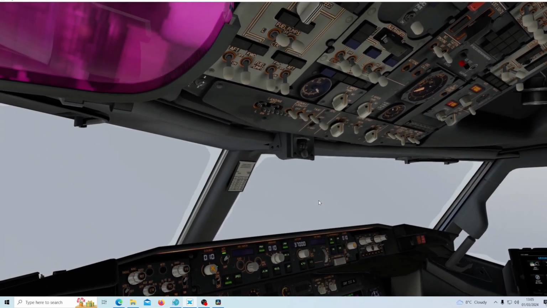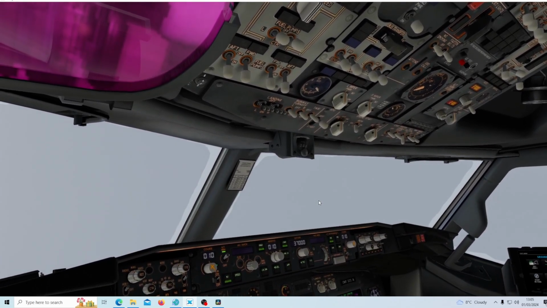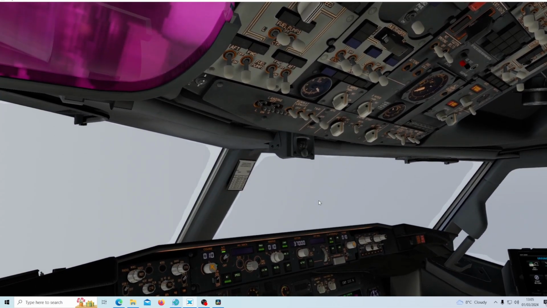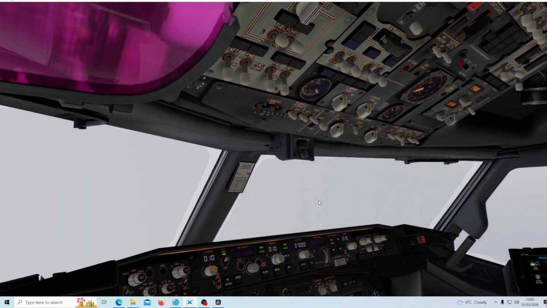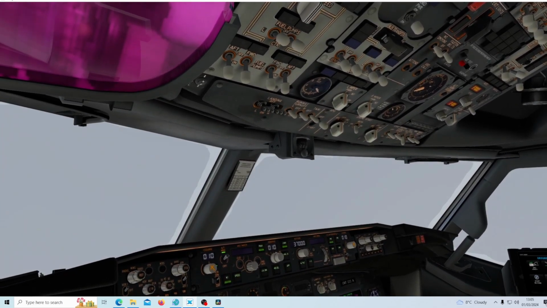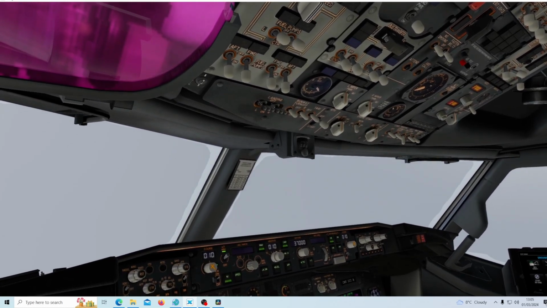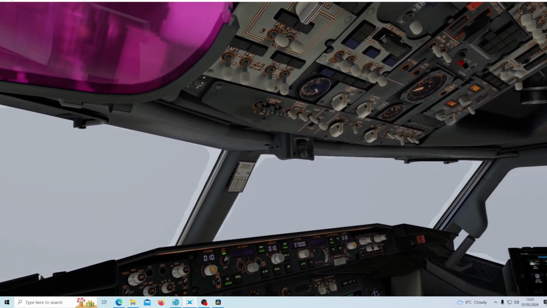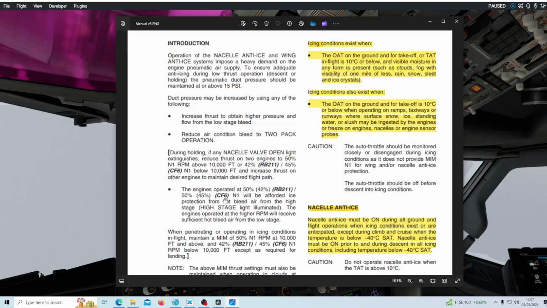Okay, I'm going to bring up a third page now from our aircraft manual, so that you'll be able to see what I'm referring to. This is for the cruise and the climb, but in descent it's a different story, and we'll see this on this page. Here is the third page, and you'll notice the nacelle anti-ice, which I've highlighted there. This is the minus 40 option we were talking about.